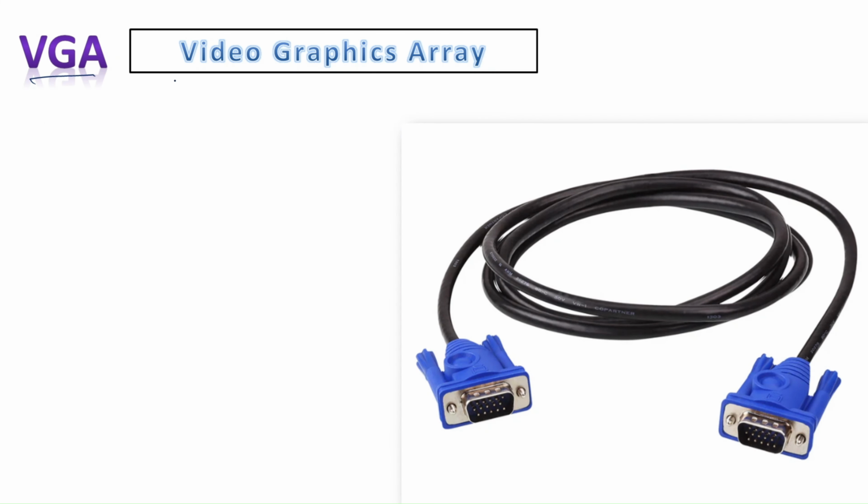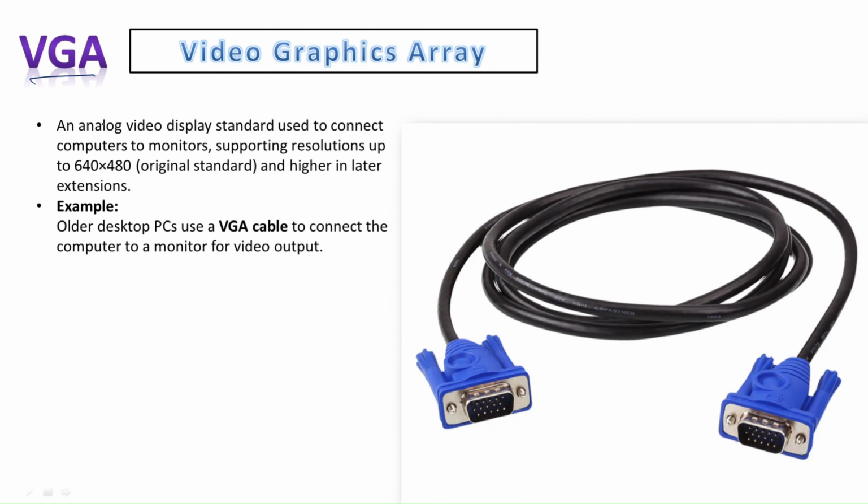VGA is Video Graphics Array. So it is an analog display standard used to connect computers to monitors, supporting resolution up to 640 by 480 in the original standard and higher in later extensions. Example, older desktop PCs use a VGA cable to connect the computer to a monitor for video output.